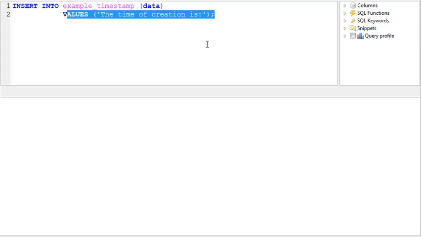Now, the other columns obviously have some automatic job to do. So the ID was auto increment, so it's taken care of. And then the timestamp, well, it's a timestamp, so it gets executed once you insert something into that table. So to verify that, let's take a look at the select statement.